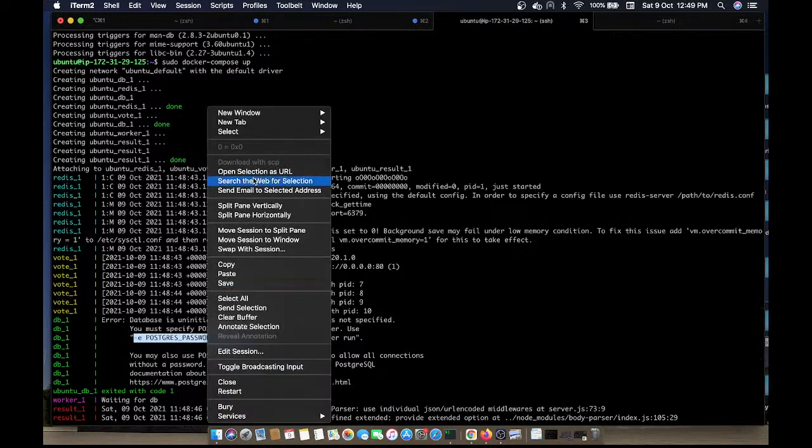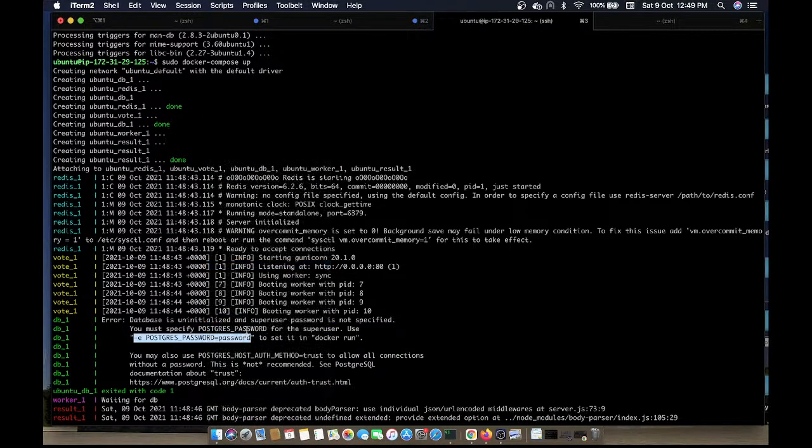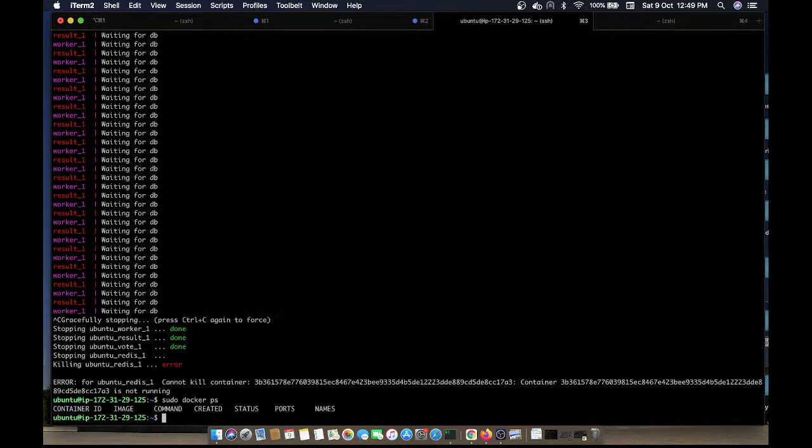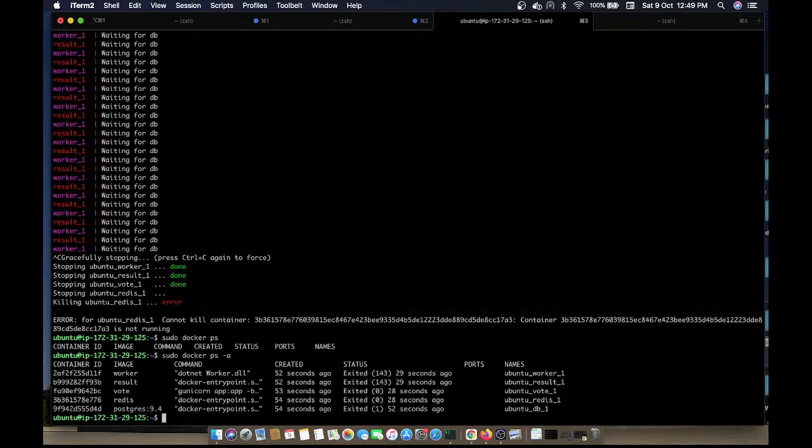I think we need to add that password to our YAML file. As you can see, some of our containers actually worked. We have the worker app worked. We have the results, the redis, the vote, and the Postgres, which actually died immediately. Look at this. It exited immediately.